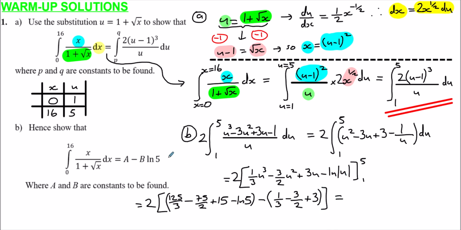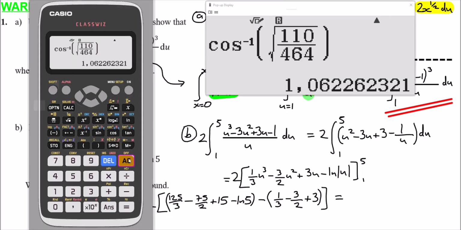So, comparing what I need it to have in terms of a form, I need it to be minus b ln 5. So looking here, I can see it's going to be minus 2 times ln 5, so that's okay. If anything, I need to do really is to take care of working out what the constant term is. So let's do this on the calculator very carefully.